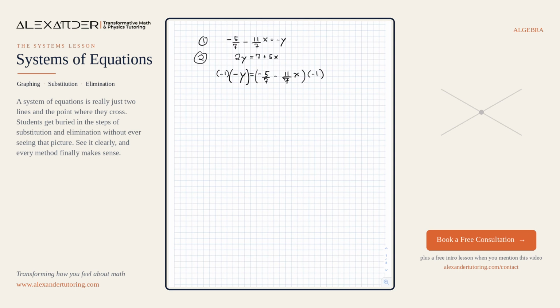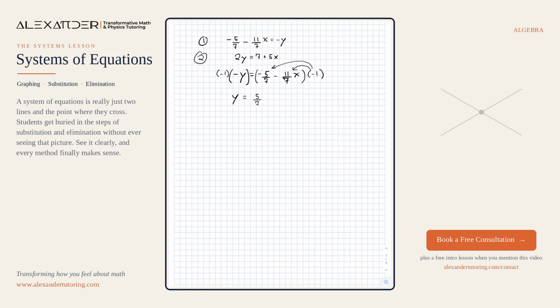Why are we doing that? Because a negative times a negative is a positive. See, you got to know your minus signs, something a lot of students struggle with, in order to get this right. So on the left-hand side, -1 times -y is just y. And you can see that that successfully isolated the y, got rid of that minus sign. Now here's why the parentheses are so important on the right-hand side: this -1 distributes to both terms here. So again, if you can do this, you must know how to distribute well. A lot of students forget that step. Okay, so you can see that's just going to flip the sign around, because -5/7 times -1 is 5/7.